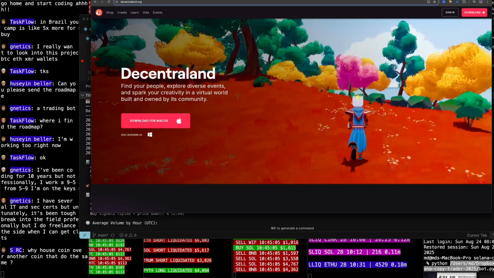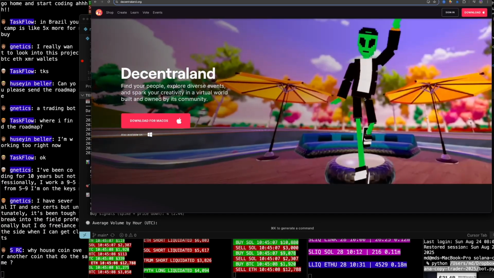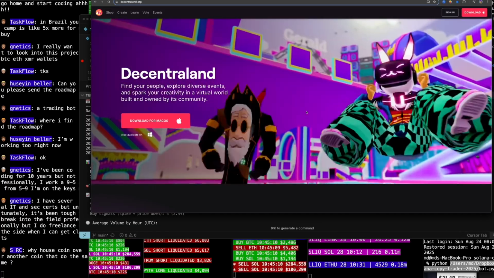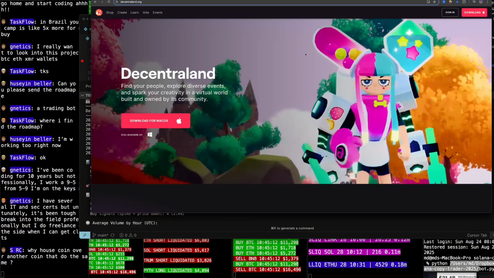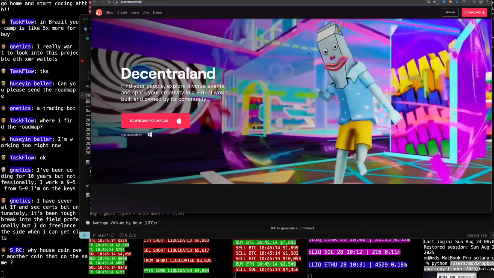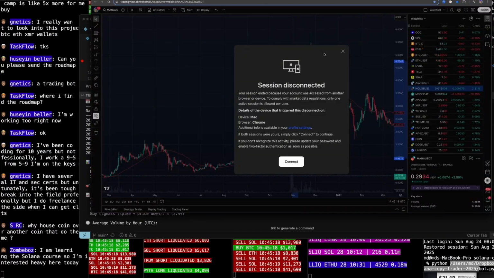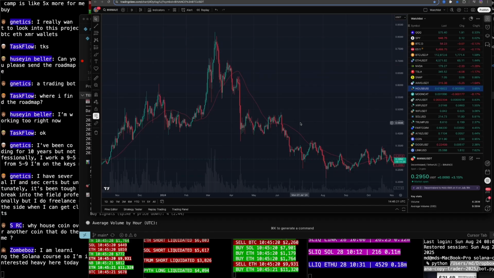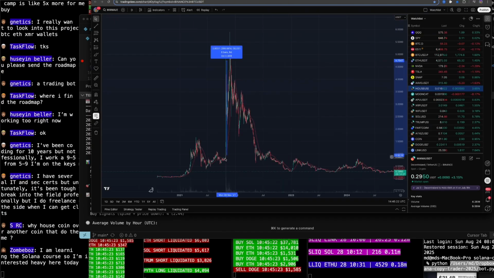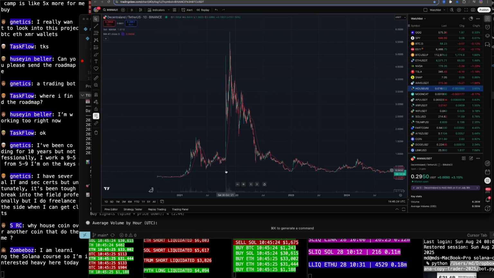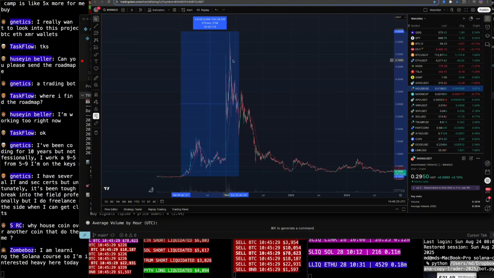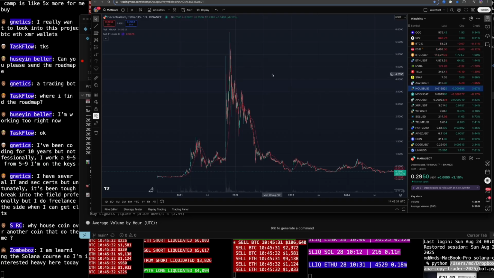That's the thesis I've been trying to fulfill for almost a decade now. Of course, I started with Decentraland, and that did really, really well for me. I mean, Facebook changed their name to Meta while I was in that trade. This was a crazy one. Only 56x. But today, we're going for the 100x.